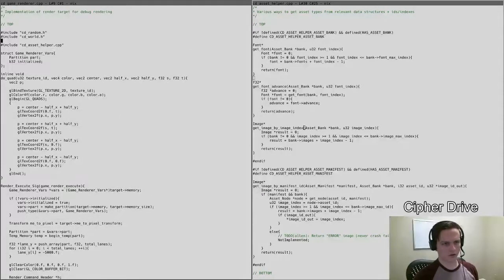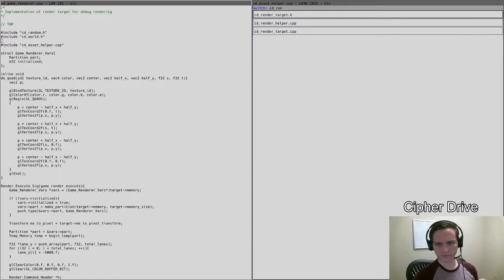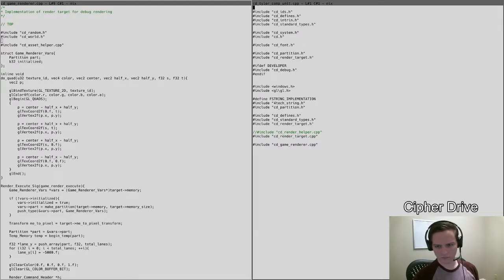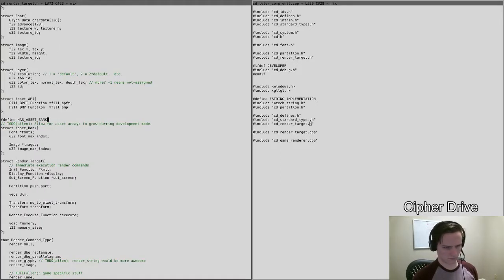So, okay, it's getting the has asset bank.